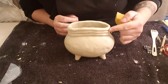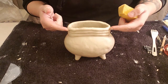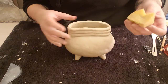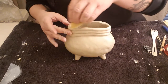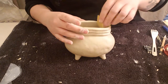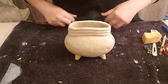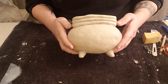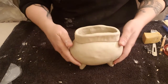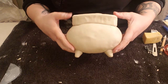You can see I've got a stack of 3. So again, that's up to you if you decide you want to continue stacking these coils a little bit higher, or if you prefer to leave it kind of short. This is also a time where you can kind of take your sponge, smooth out the edges a little bit, clean those up a little bit. And then you can also decide, obviously, aesthetically, if you like the look of the coils stacked, or if you see on this side, I went ahead and already started smoothing out the lines of the coils, which I think is what I'm going to go with. So I'm going to go ahead and finish smoothing out those lines.